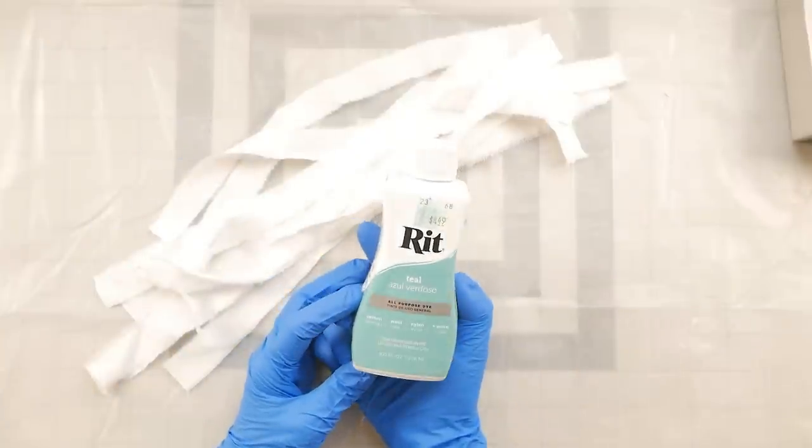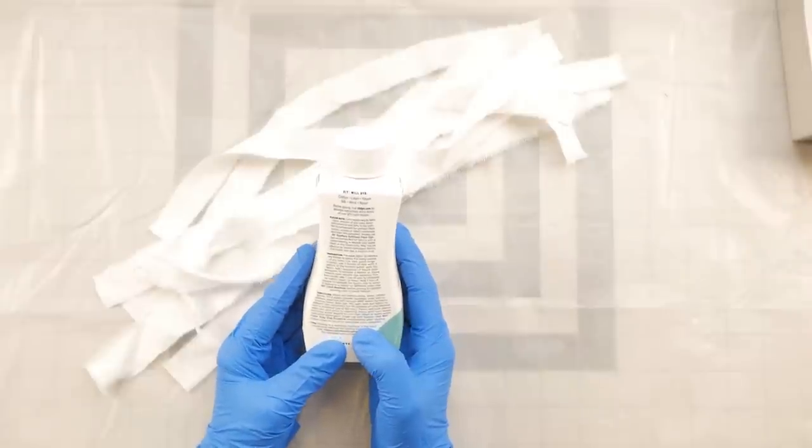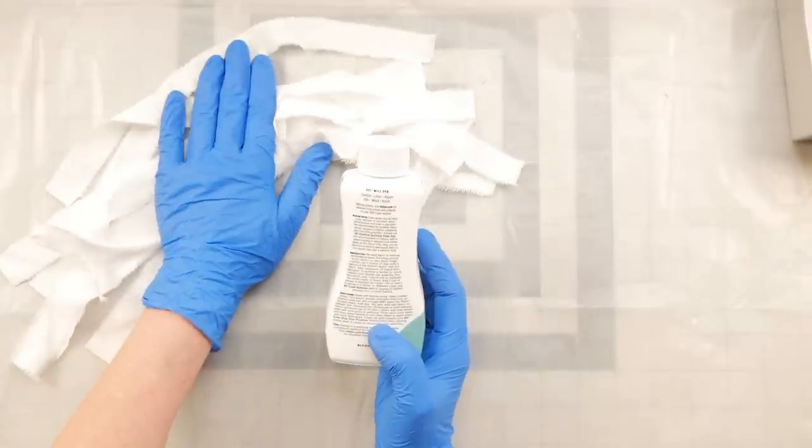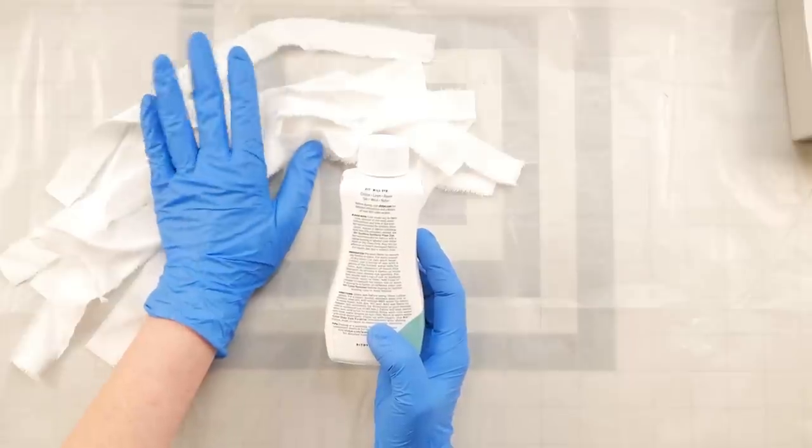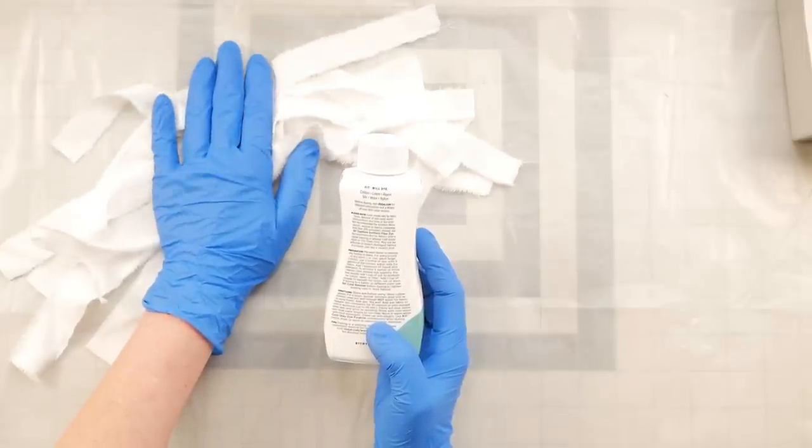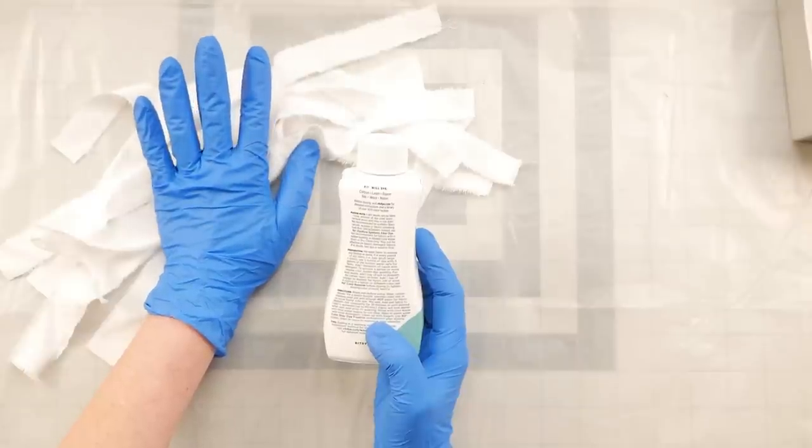This is some scraps of cotton fabric that I ripped into strips at some point in the past. And I thought maybe I would dye some just to see how it comes out. Does that sound like fun? I have this RIT dye and it's teal. I thought I like teal. So, I need to read the instructions. This has been pre-washed, so no worries. And it says to use half a bottle of dye with three gallons.